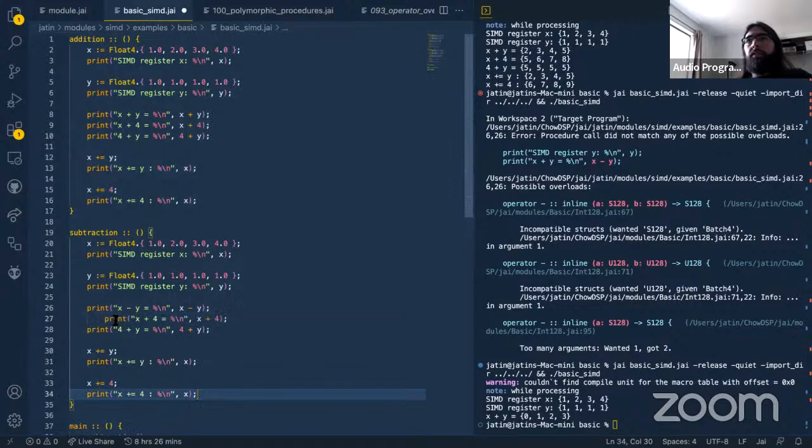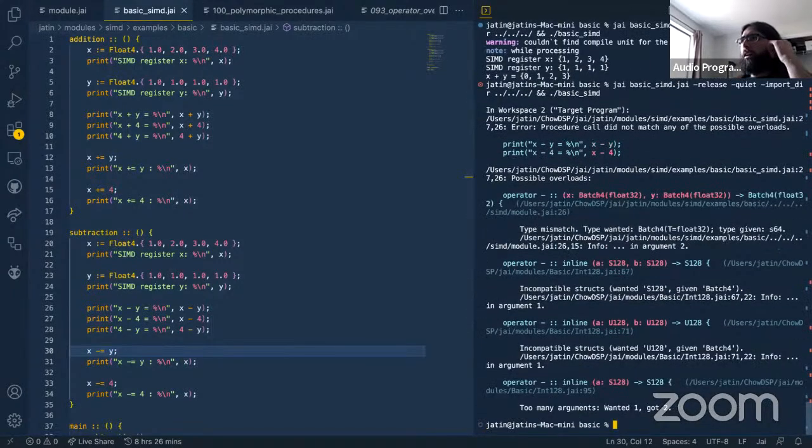And now let's try the rest of these examples here. So let's try minus a scalar, minus a batch, and then these sort of, I don't know, they call them postfix operators for this way of doing things. There's a name for that, but I don't remember it.